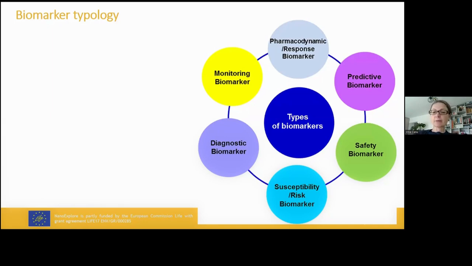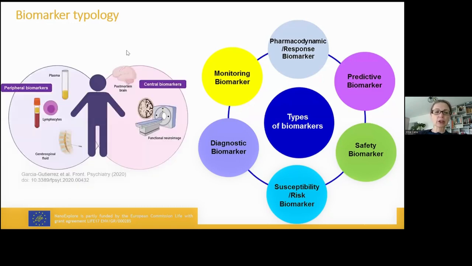As I said, the type of biomarkers is defined and depends on the usage we could have, but it could also depend on where we measure these biomarkers. And with this consideration, one might distinguish between central biomarkers, which are measured in vivo directly, for instance, using the radio imagery procedures, or peripheral biomarkers, which could be measured from the biological samples and fluids extracted externally from the human body. And in our work and in our applications with the NanoExplore project, we are mostly interested in biomarkers which are easily accessible in peripheral fluids, like urine, for example, and exhaled breath condensate.